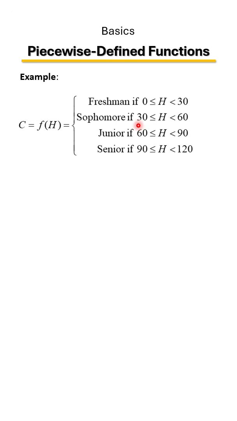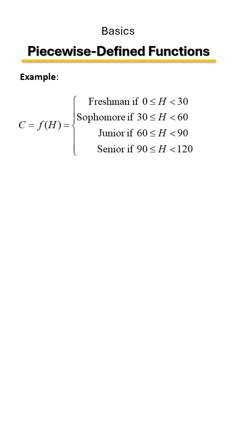Now, once you hit 30, notice it does have a line underneath, which means it includes 30. If you know anything about inequalities, when it has a line, it means it includes the number. Doesn't have a line, it doesn't. So you'll be a sophomore all the way up to, and notice it does not include 60, so all the way up to 59 credit hours. Once you hit 60, you become a junior. You're going to be a junior all the way up to about 89 credit hours. Once you hit 90, you're a senior, and anything above that, you're still a senior, your last year there.